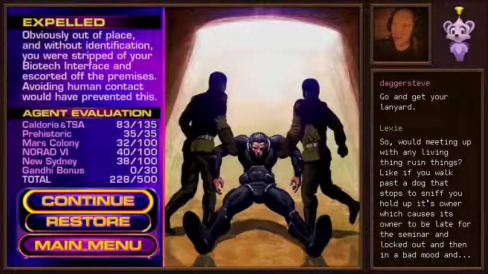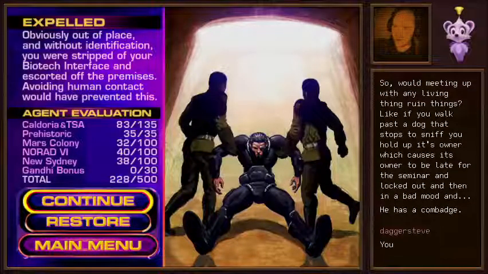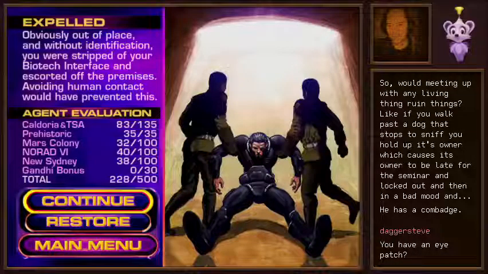So would meeting up with any living thing ruin things? Like if you walk past a dog that stops to sniff you, holding up its owner, which causes its owner to be late for the seminar, locked out, and then in a bad mood, and he has a cop badge? You have an eye patch? I think that is an implant that equips us for time travel reconnaissance stuff. Maybe that's what's allowing us to do the thermal scans and things.